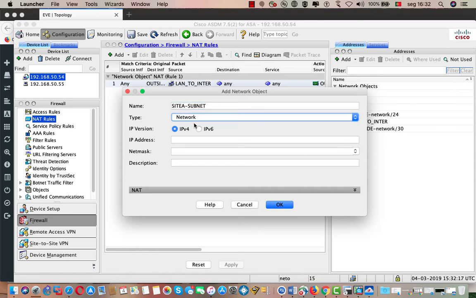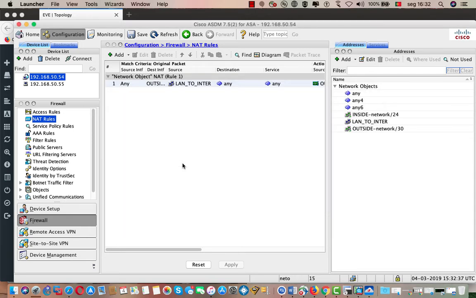It will be our local network, 192.168.1.0. Then we inform the mask. I will not put a description, but you can. Then apply. This is our site subnet.